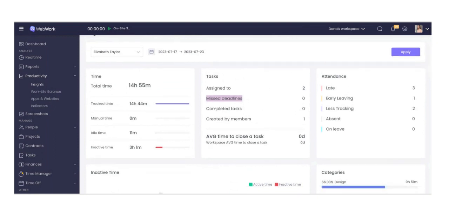All this information can be compared to the workspace average time. So you will be able to see what is the average time to close a task for this specific member in comparison to the workspace average time to close a task.